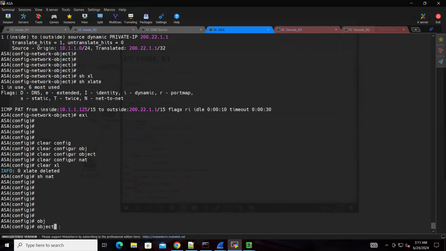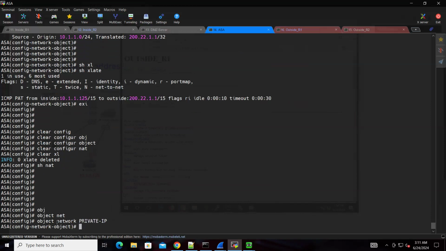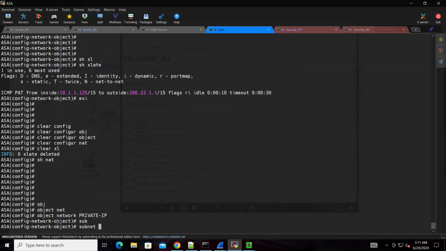So let's say how we'll be going to do for interface. Now for interface, similar, you can just create one object and instead of specifying the address, specify the interface now. So I'll be calling here object network for private IP. First specify the object. Let's specify the whole subnet only.